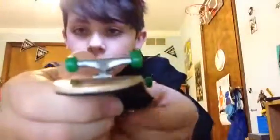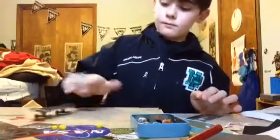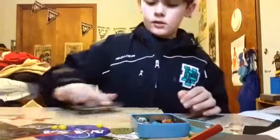So yeah guys, this is my new fingerboard, 33.5 exotic Broken Knuckle fingerboard. I have Tic-Tac longboard trucks with green CNC lathe bearing wheels. They're pretty nice. And Pure Grip tape. So I didn't use the bushings or the wheels, the gray ones. I went with the green wheels. So yeah, here's the flip. I'm not used to this size.